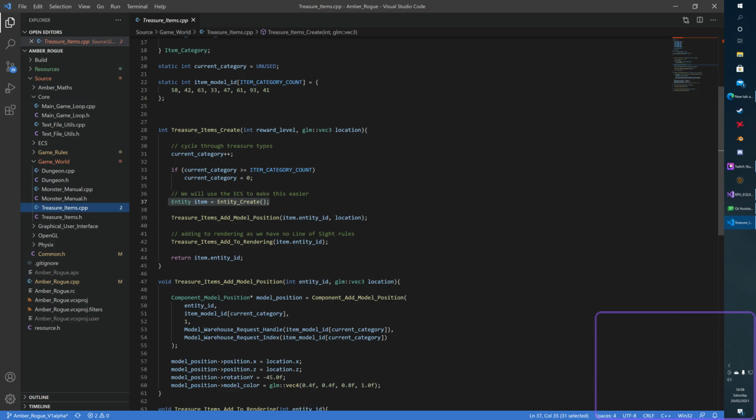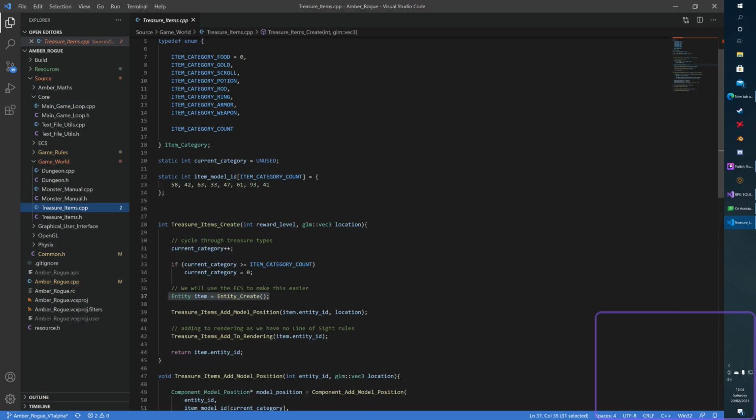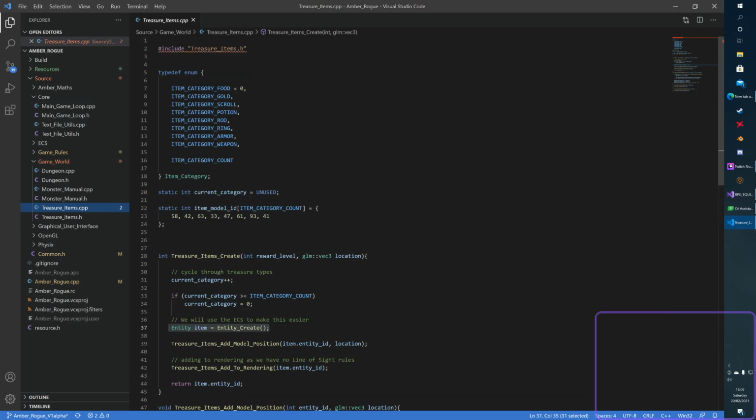Right, nothing going on there. Food, gold. So I've got the item categories here. And I shouldn't have. They should be in common. So we've just done category armor. Okay, we'll come back to that.